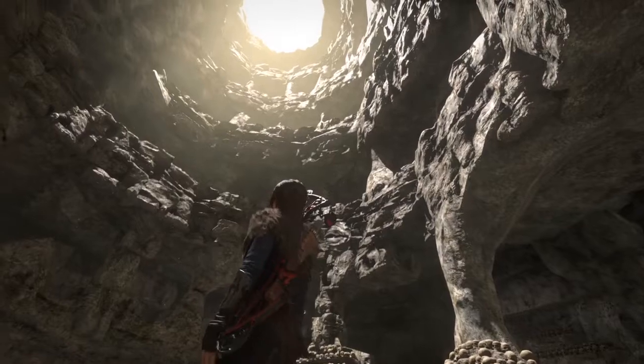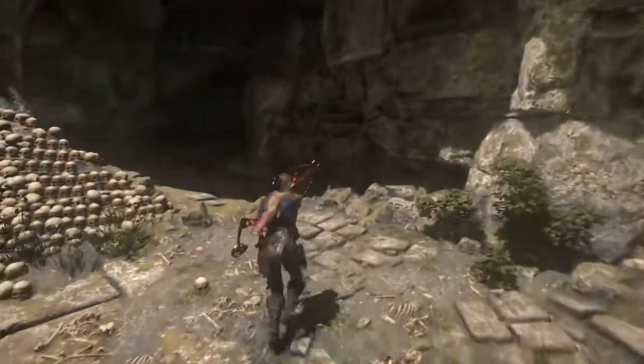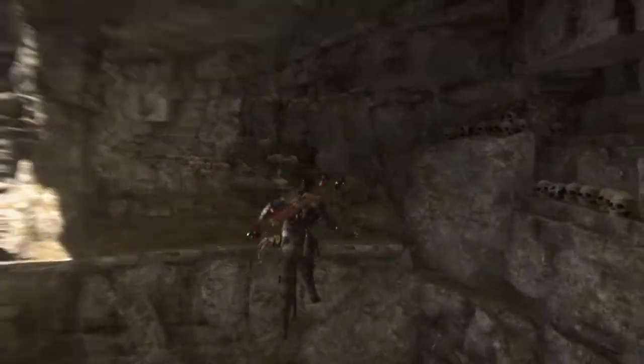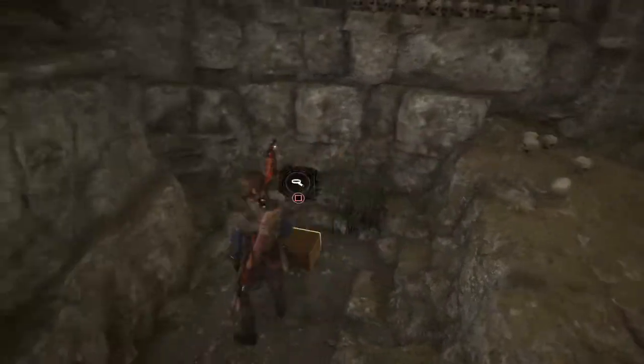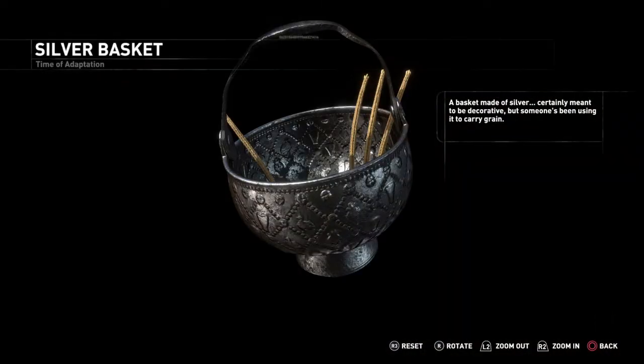Some kind of burial chamber. That's interesting, though. A lot of skulls. A basket made of silver. Certainly meant to be decorative, but someone's been using it to carry grain.